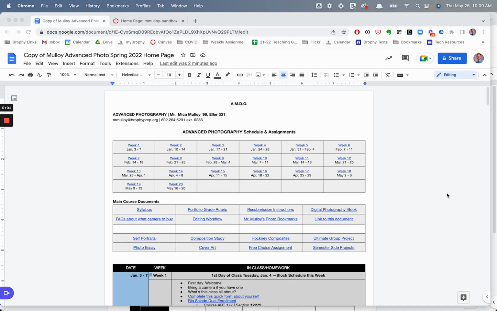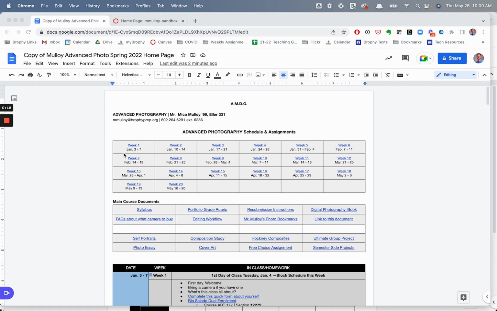In this video, I'm going to show you how to embed a Google document into a Canvas page. In this case, this is the document I would like to embed. It's what I consider to be my Canvas homepage. It's the landing page, and it is a guide to what's happening in class every day. There's a few steps involved here, both in the Google Doc and then in Canvas, and I'll walk you through all of that.